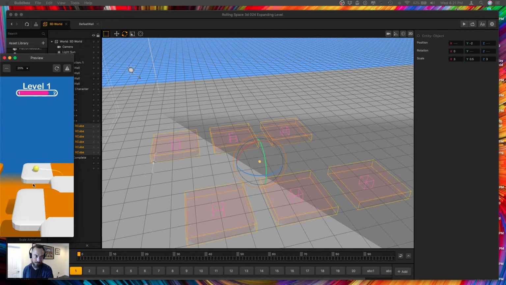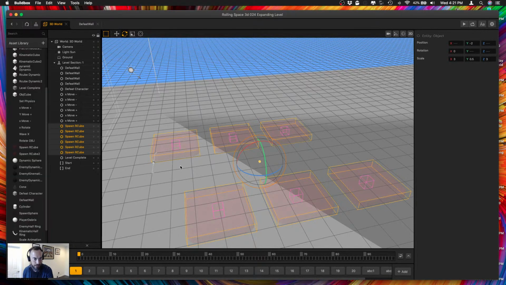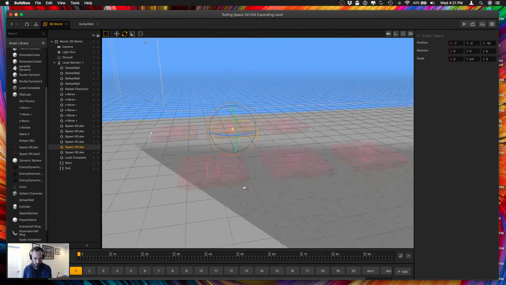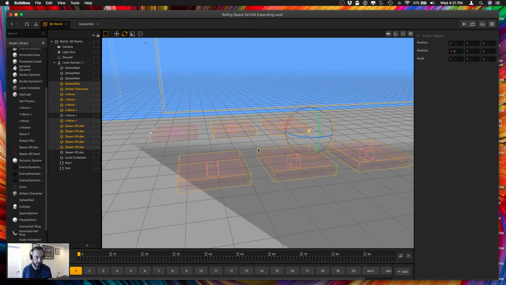I'm not sure why those are not colored. They should be. And it does look like some of them are bouncing into each other, which we don't want. So let's go ahead and grab all this. Let's see what we grabbed. We got the spawn cube, we got the move cube, the defeat. Well, oh, let's lock these up.